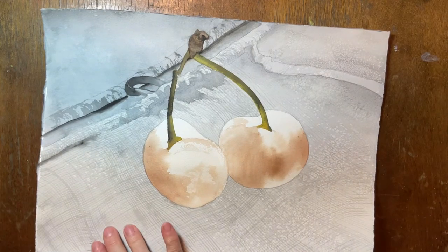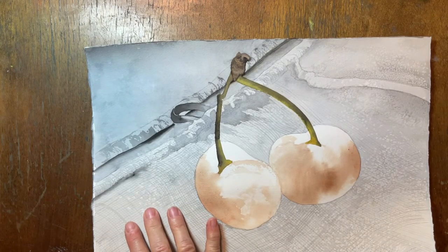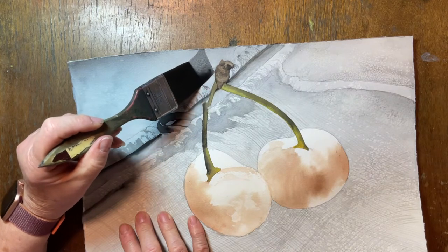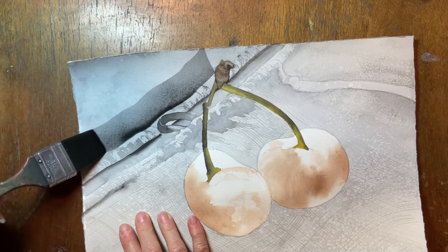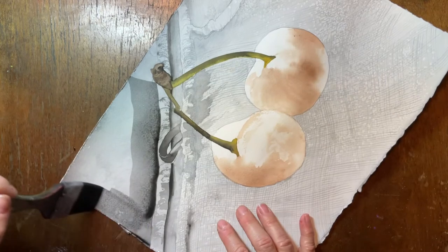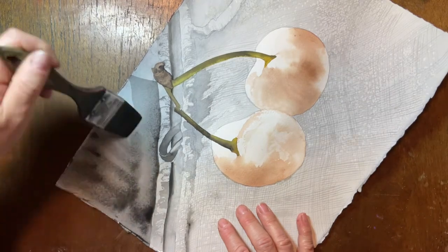Now I'm going to go back in and really deepen that upper left corner. That really needs to be much darker. So I am putting on another wash. This wash is darker now. Not crazy dark, but it's much darker than what's already there. It's the same thing, watered down black, or you can do watered down black and indigo, whatever your preference is.